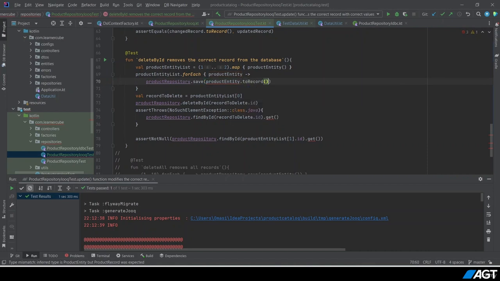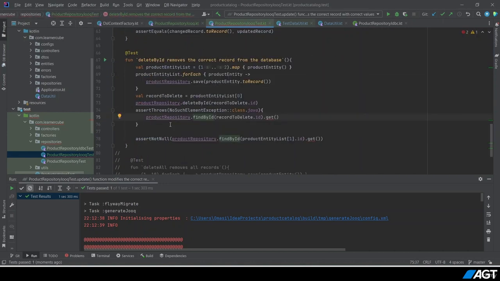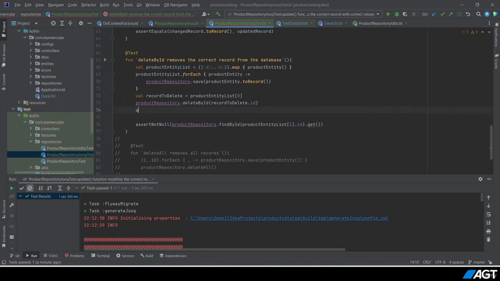We need to change all the entities to records and remove the optional methods. Because our current implementation for delete by ID does not throw an exception, we don't need to check if an exception was thrown.